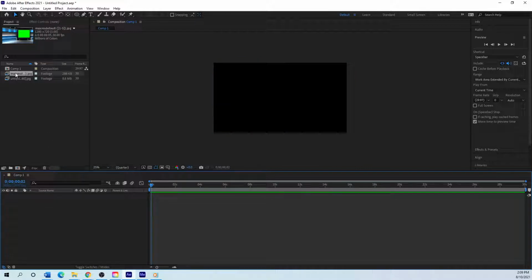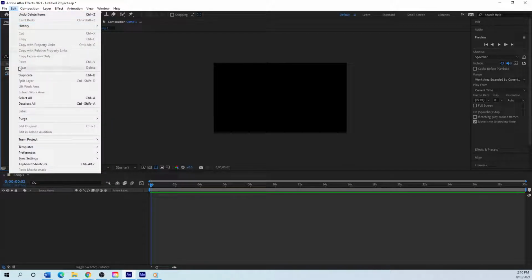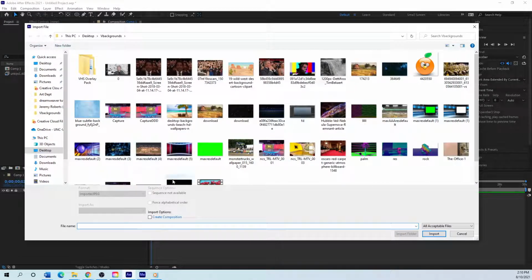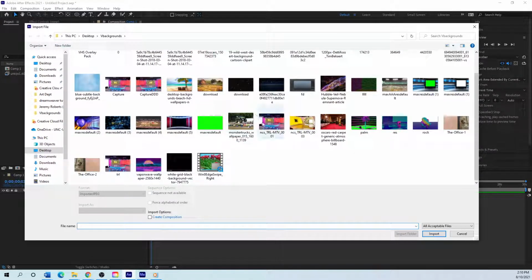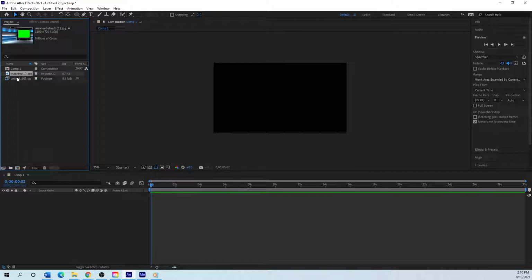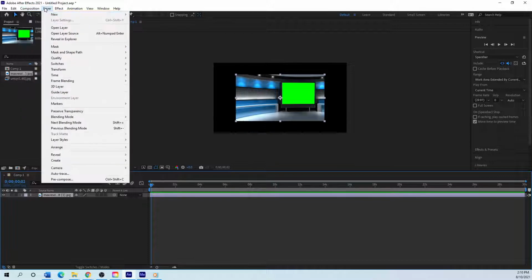So what I could do is just a sequence. Just make sure, if it did that, then I imported it as a sequence, which I did not want to do. So I'm going to delete this. File, import, file. Make sure that's clicked off. So now it's just basically one image that's going to give me 30 seconds of action, or however long I want to do it.